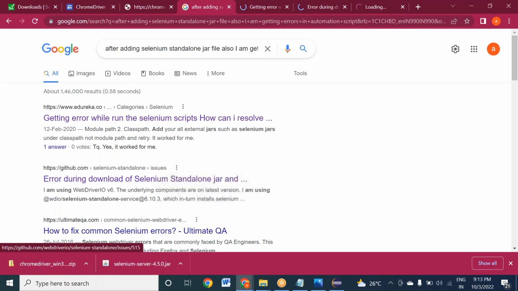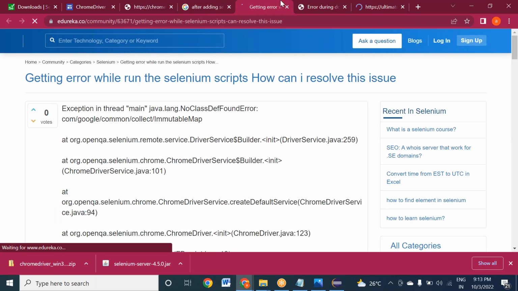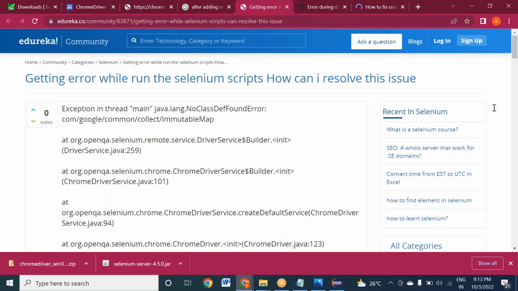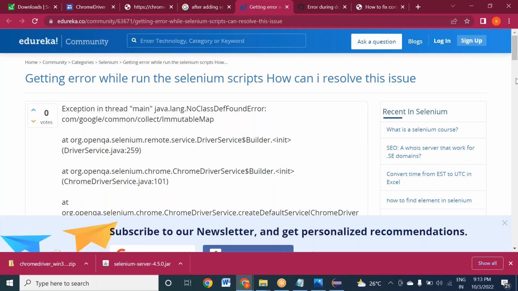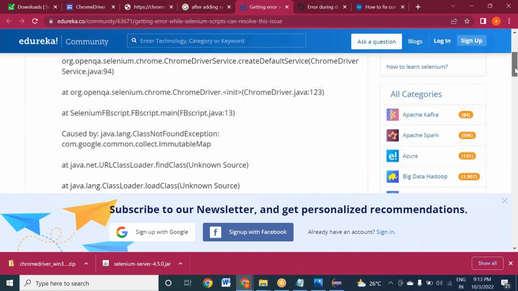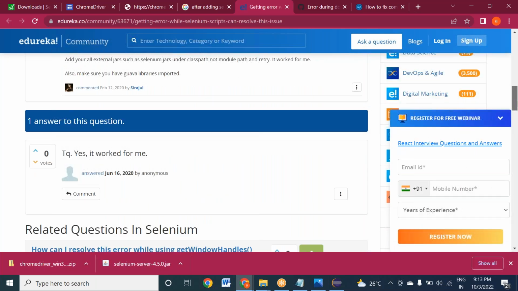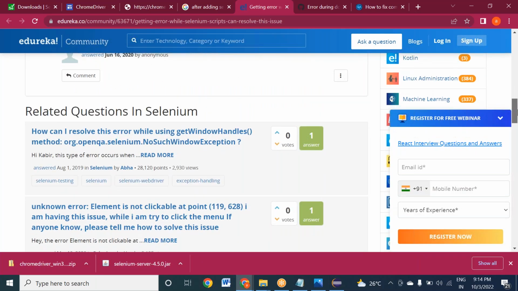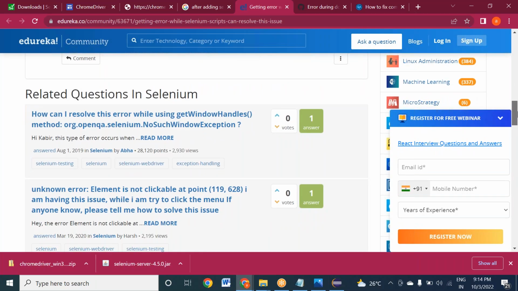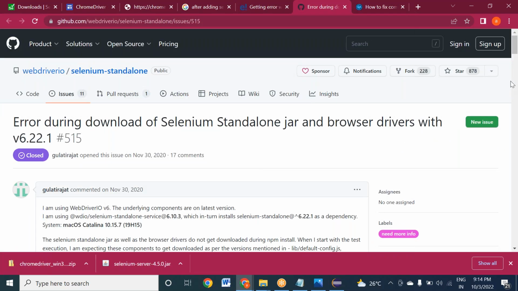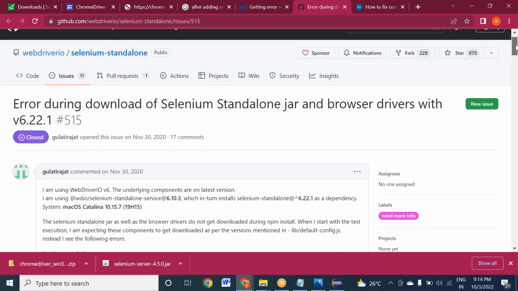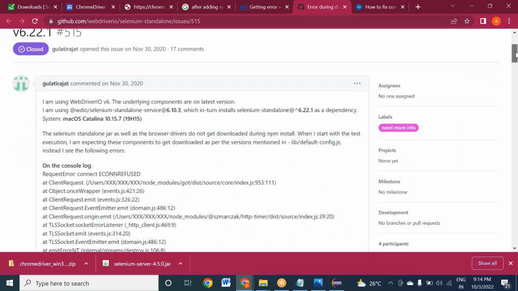Just checking, maybe because daily we use these Maven projects, right? So maybe something changed. Let me add this Selenium standalone server also.